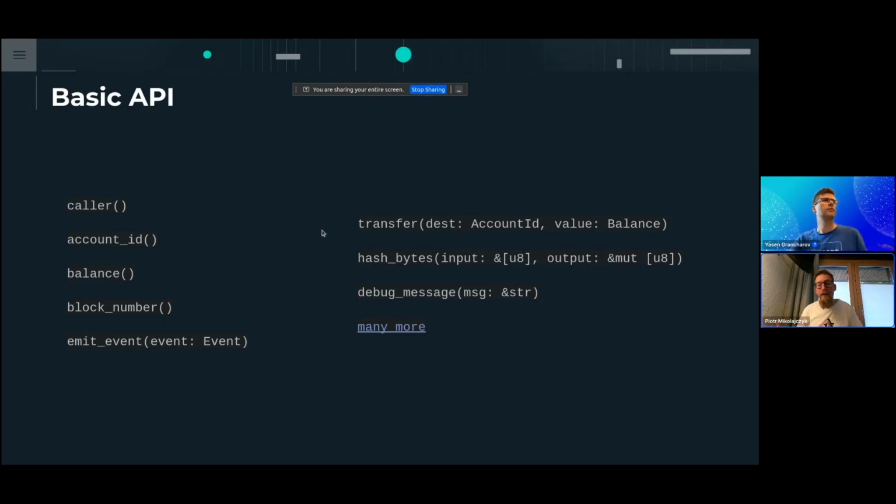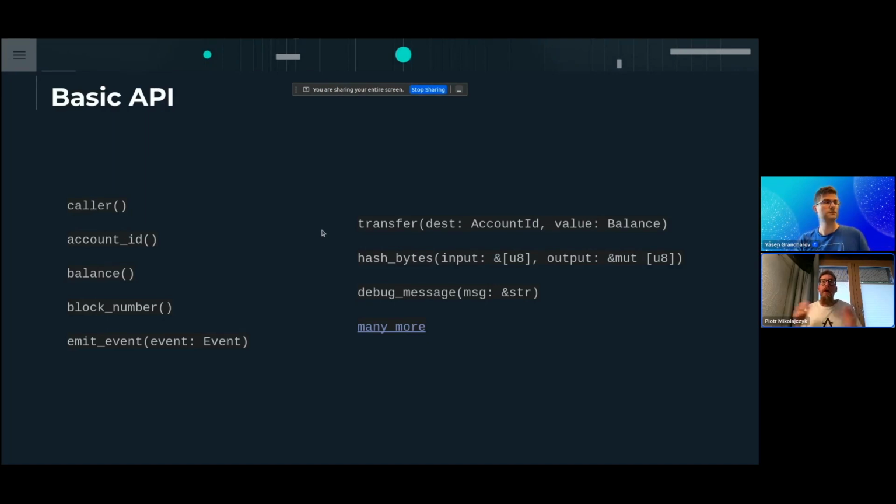Also, there are some other functionalities like some basic cryptography, so hashing bytes or checking some very simple signatures in a few standards. We can also push some messages to a debug buffer, and there are a lot more. However, these that you can see on that slide are the most common, most useful, let's say.